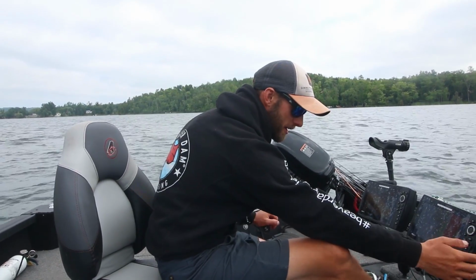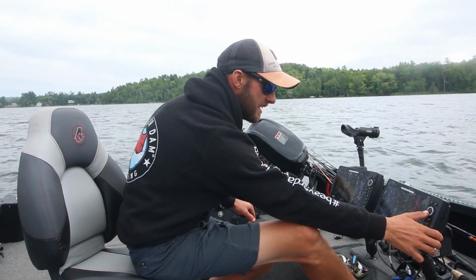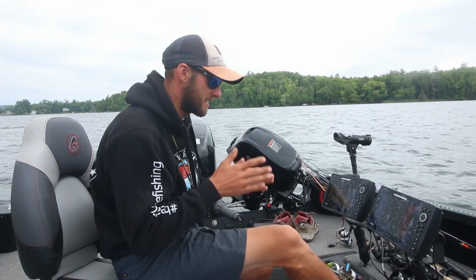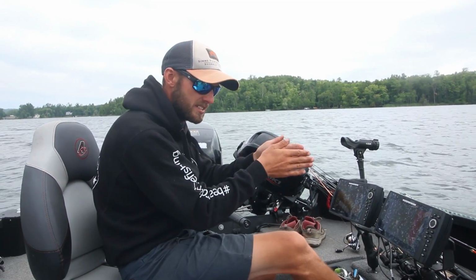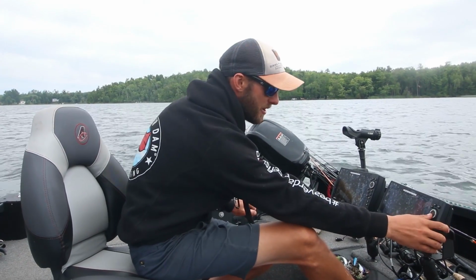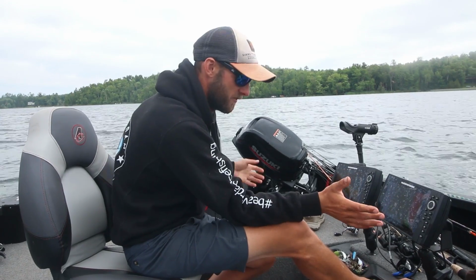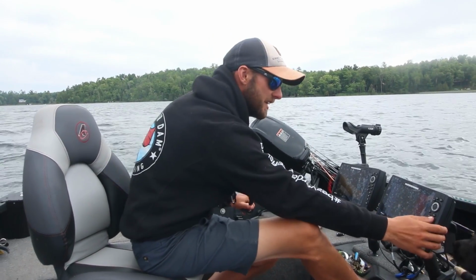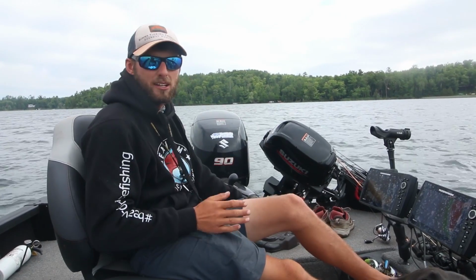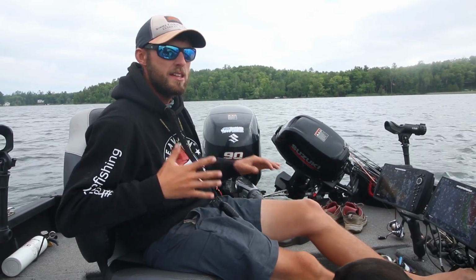So then I come over to my Humminbird here, and I set my depth highlight. A lot of times walleyes will set up in the midsummer period on that edge. So here's your weeds, here's your edge, and they're gonna set up right at that edge. So basically I wanna highlight my green, set it at about 20 feet, maybe 2 to 4 feet either side to side, and that's gonna give me a real clean highlight as far as where I should be looking for these weeds. If we get into a scenario where all of a sudden we're seeing fish in 27, 28 on some deep rock, then I can adjust that.